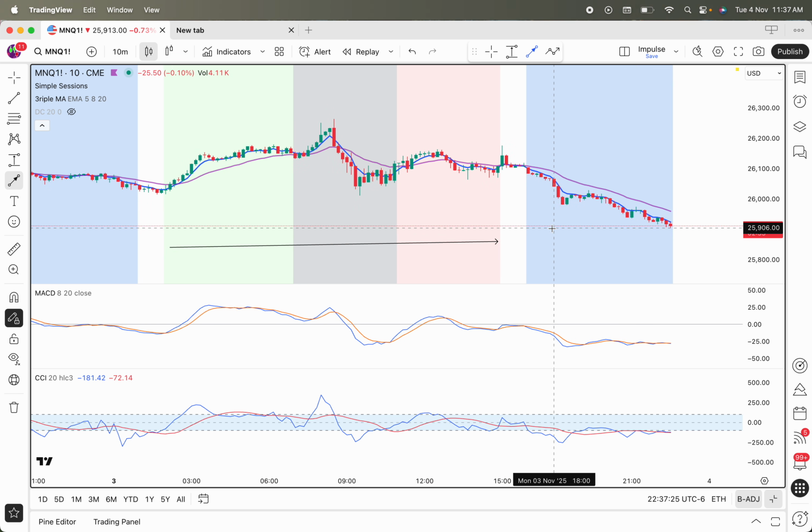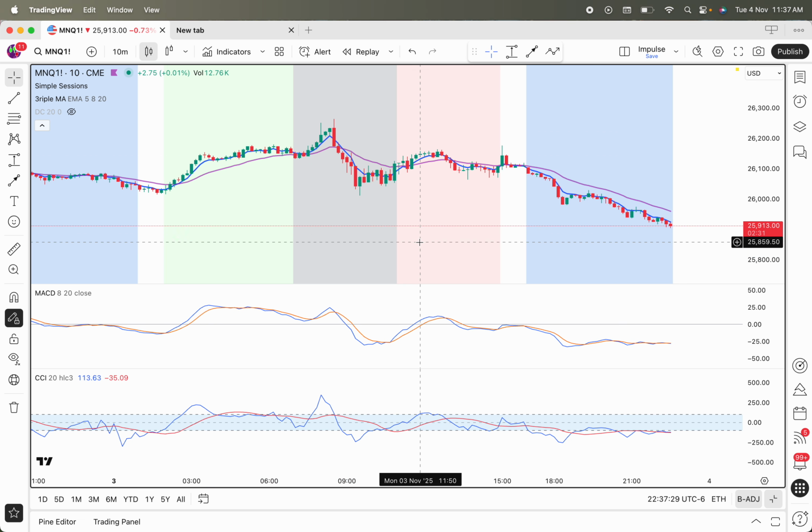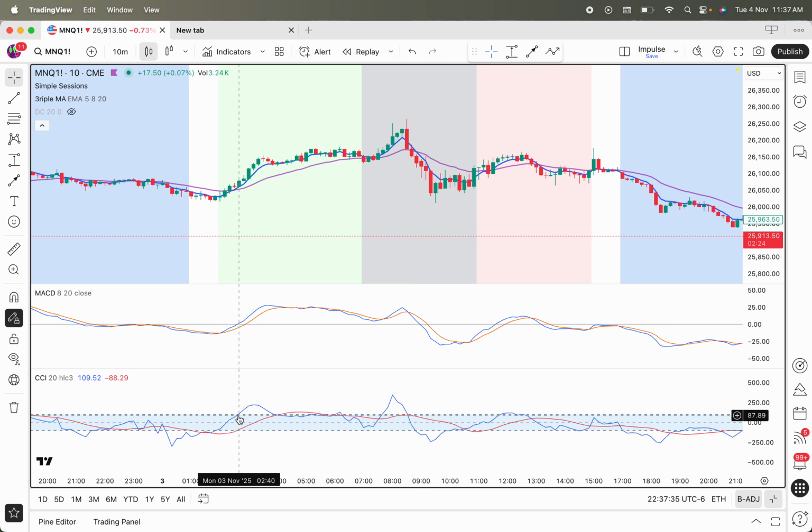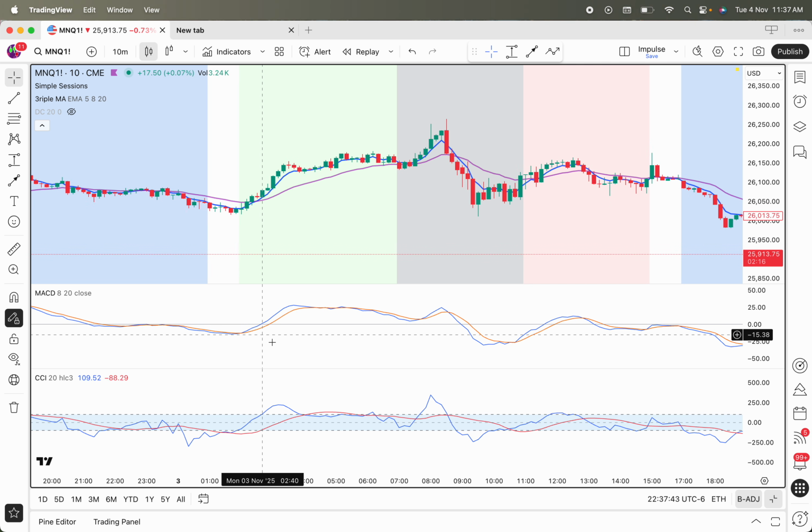Okay, so I just want to look at the UK through to the USA session and see if we can pick up some trades. Right here there was a trade. When we start to see this break out of the channel, and there's numbers up here on the left hand side of the CCI that can help you, we also want to make sure that the MACD is above the signal line, and price is up and near the 20 EMA, and of course the 5 is crossing over.